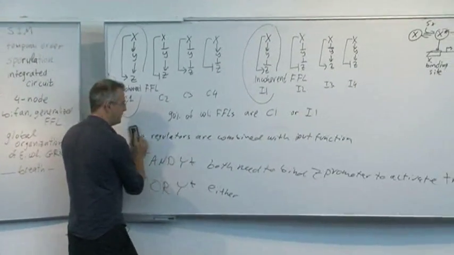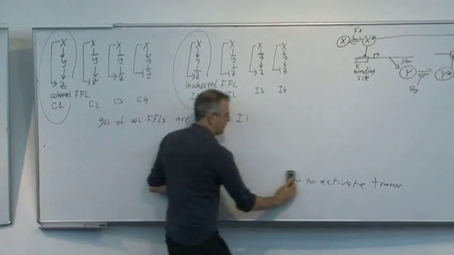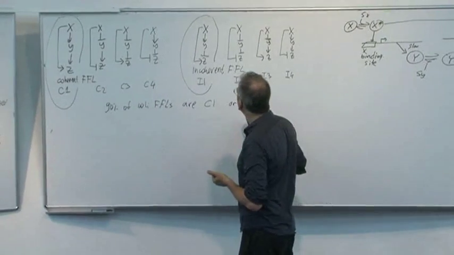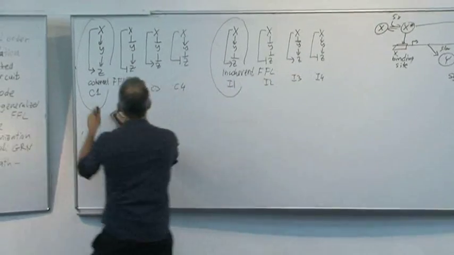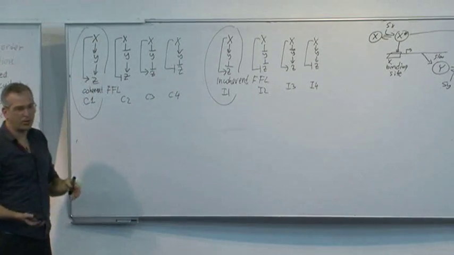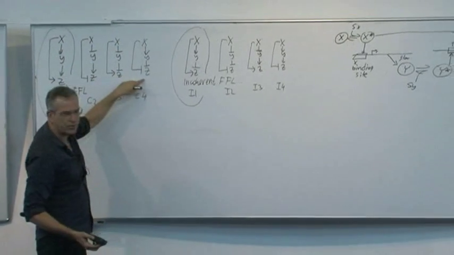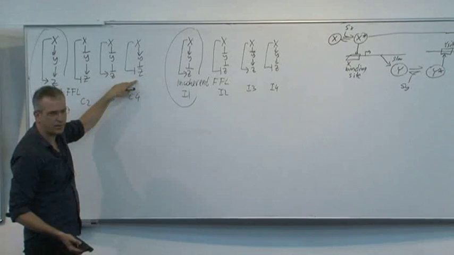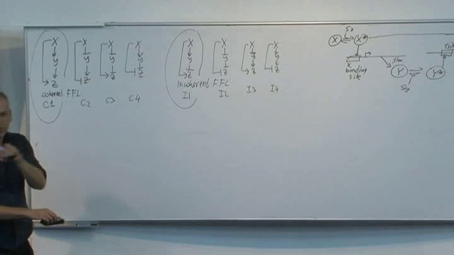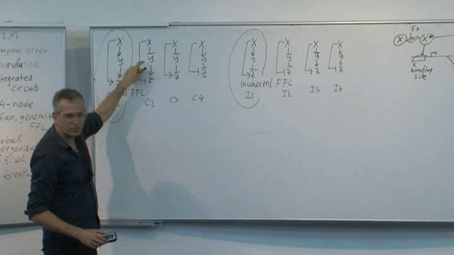All right. Yes? You said that C1 and I1 are the most prevalent. Could it be because in both of them X is always an activator, it doesn't have to switch function? Yeah, the comment is in both the common feed-forward loops, X is an activator for both of its genes. And that happens more often than situations where X is an activator for one gene and a repressor for another gene. That's right. That's a factor. Happen more often because, well, I don't know why, but certainly a lot of activators are repressors for some gene. But in this case, for example, this is a repressor for both genes. That's normal, but it doesn't happen so much.